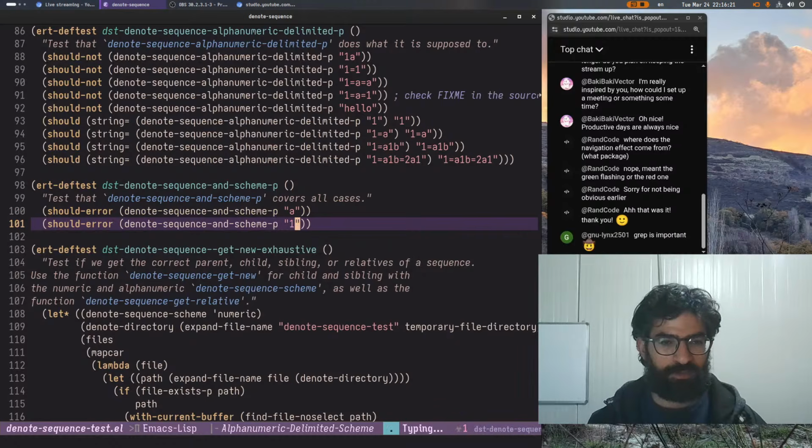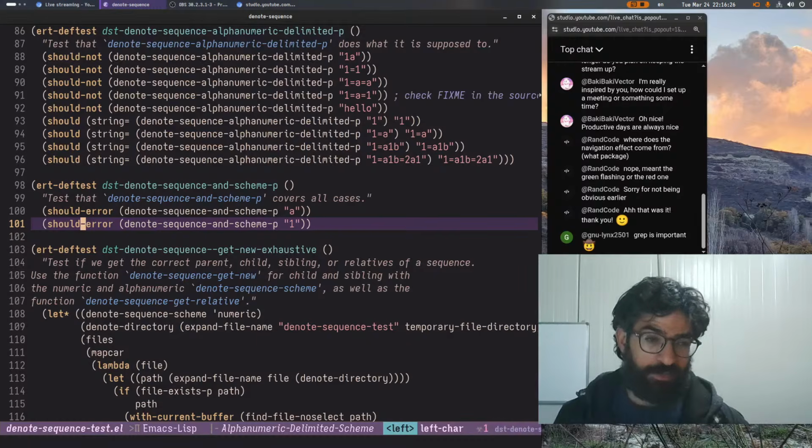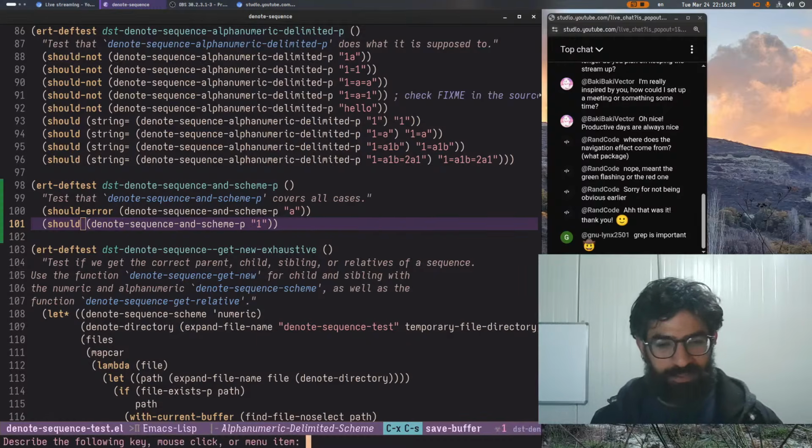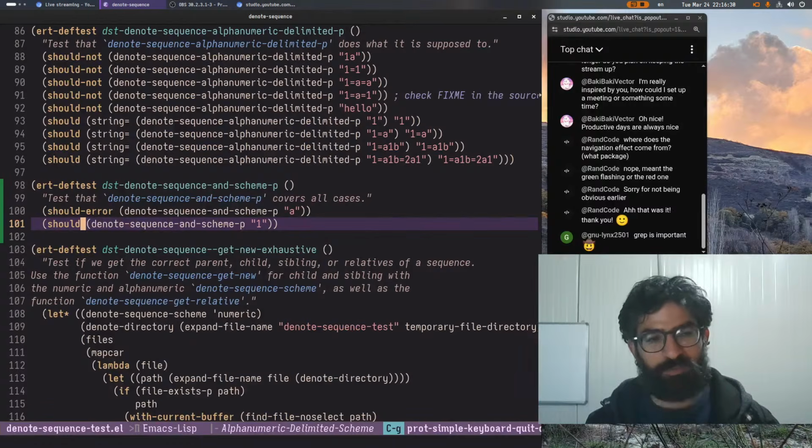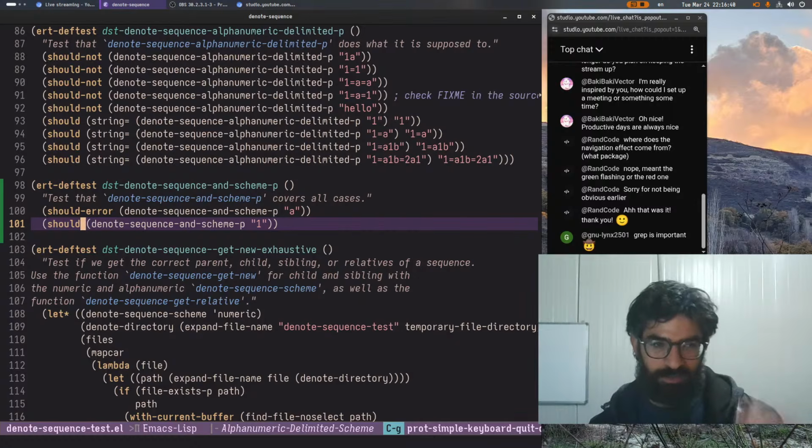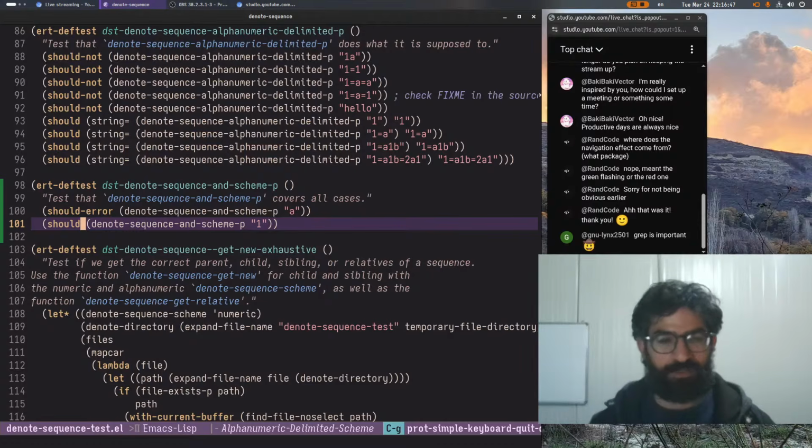If I do now should, oh, grep is essential. Yeah, grep is really important. And it's not just grep. It's anything you do, like it could be Emacs occur, it could be even an I-search forward. Like there are so many cases. Also, if you see many times I will jump around in the file, maybe you have seen it already. And essentially that's a grep in the file, right? So it's important to have that sort of thing.